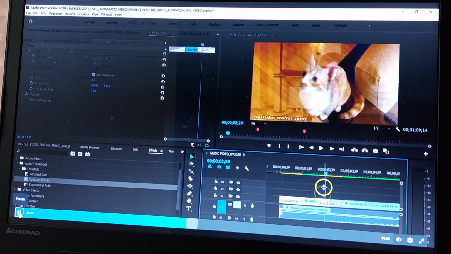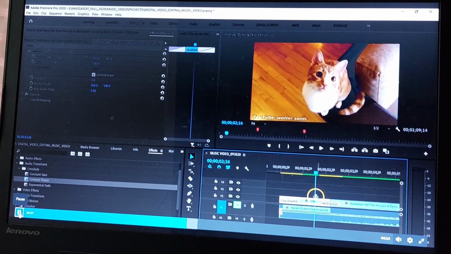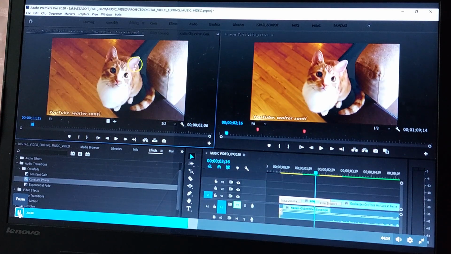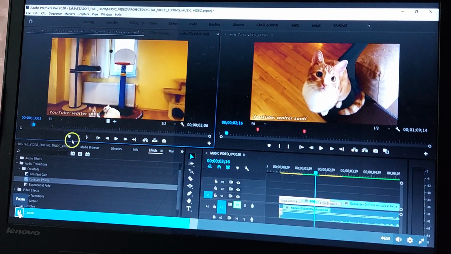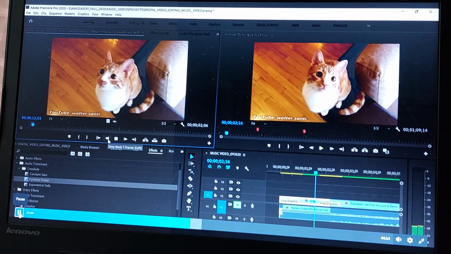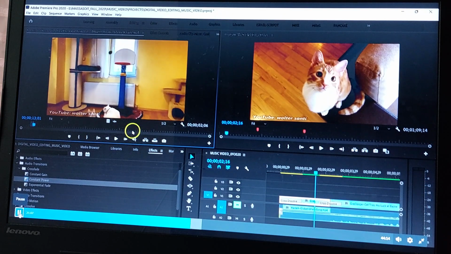Meaning if we match frame, match frame means you go to a frame on your timeline and you want to find that exact same frame on your source where you edited this shot from. If you hit the letter F, it's going to pop it up on your playback side. See, this is the exact frame as this. And if we play this on the source side, see, the shot changes on the source side. And you'll find that very often.